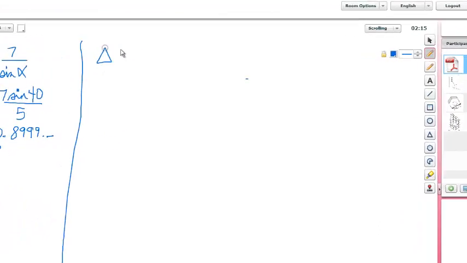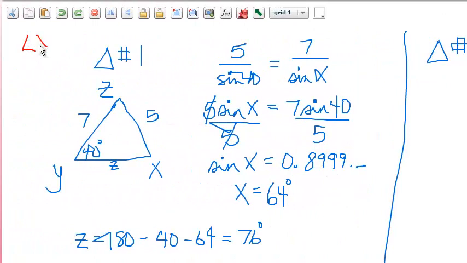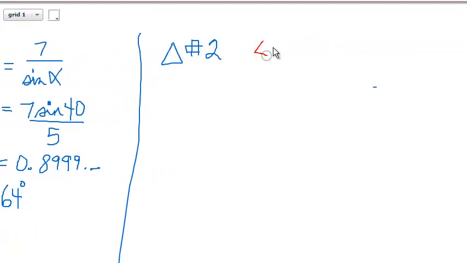Triangle number 2. Now notice, when we're solving two triangles, what happens here with this angle x. In triangle number 1, angle x was an acute angle. In triangle number 2, angle x will be obtuse. Let's see how that works. Angle x here was 64 degrees. Your first step in triangle number 2, realizing that what's happening here is we've still got y is 40°, this is 7, and we have this side that's 5, but now it's swinging in here.